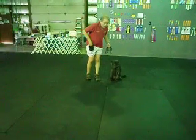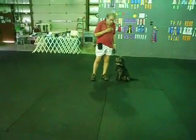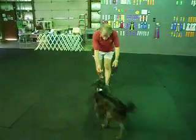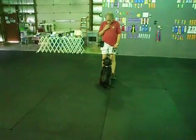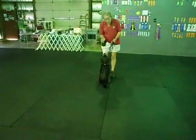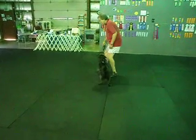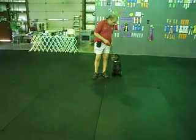Yes. And now here's an exercise called call to hook sit. Good sit. Good sit. Good sit. This is called call to front. Heel. He sees something he wants. Jack, here. My right hand, I drop my right foot back. I want him to think I'm walking that way. Yes, right. He goes around behind me, comes around, and sits right there.